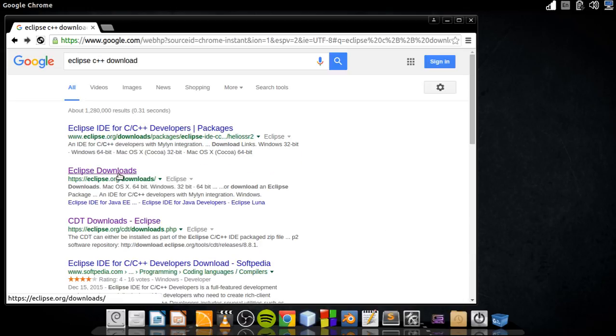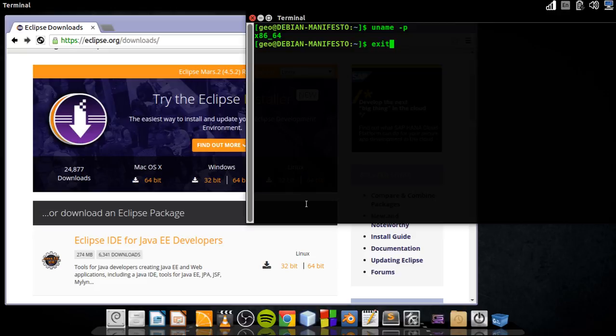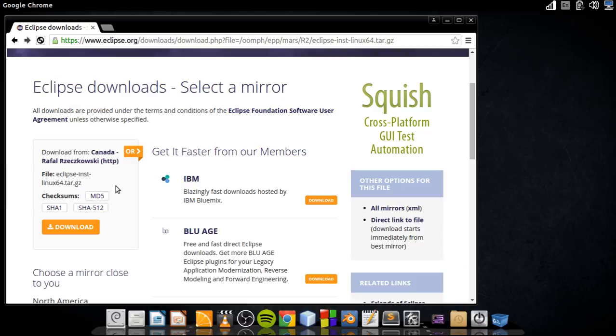Okay, here are the downloads. Of course we want to choose Linux. What's my processor here? I'm using x86_64, which is synonymous with AMD64 or Intel 64. People call it, I think, Power 64, maybe. So here is my 64-bit. I'm going to go with Canada here, okay? Viva Canada. We're going to download that real quick.